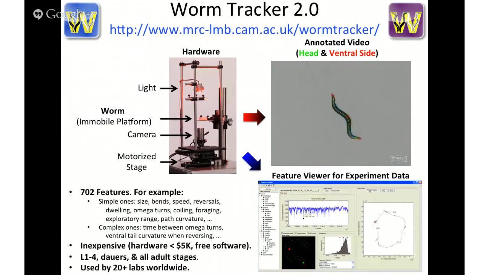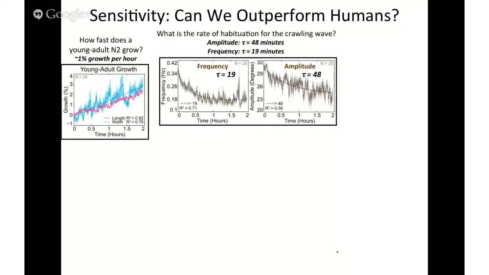And so if we look at that, this is once again 25 young adults, the same ones, and they were picked up from their plates where they were just chilling out and resting, and moved to a new plate on which they are pretty agitated, right? You could imagine that if a giant hand came out of the sky and picked you up and moved you to a new location, you too might freak out for a good half hour, which is what they do.